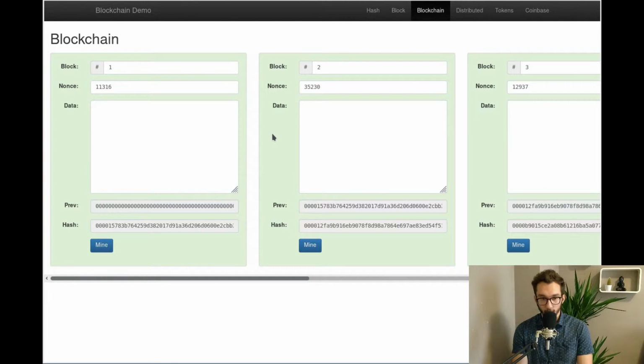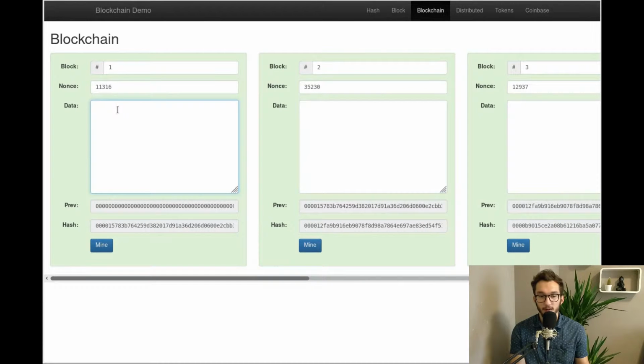If you check out, we have here some blocks. So each of these boxes is a separate block. And they have a number to identify it. They have this nonce. This nonce was this value that the miner tries to find so he can add a new block. Then we have data. Data is a field for all the transactions, for example.